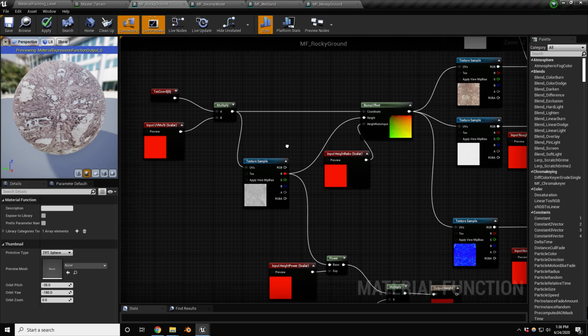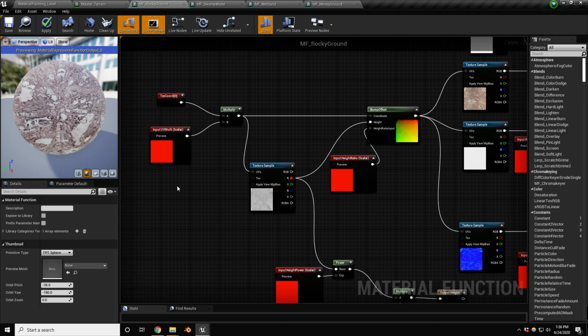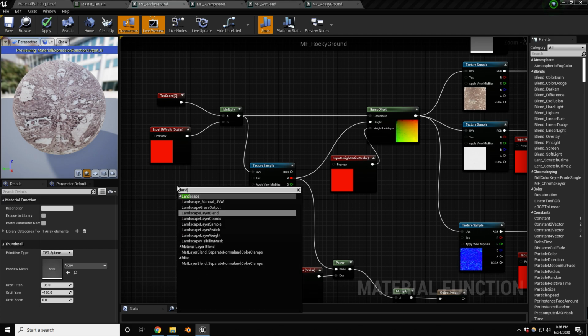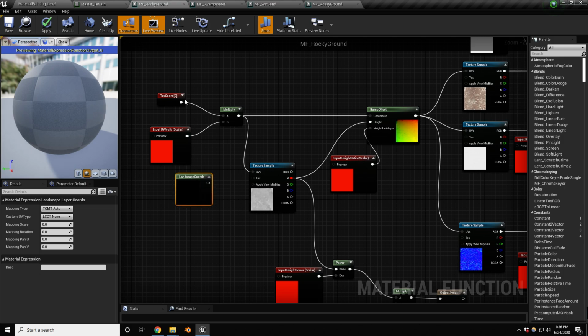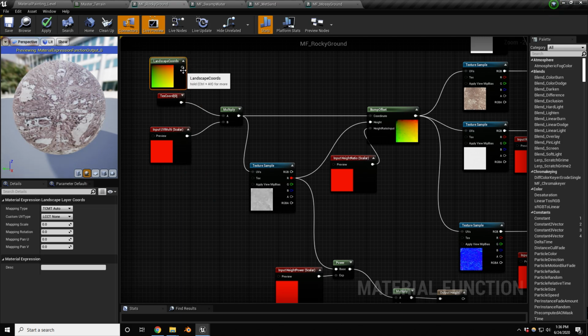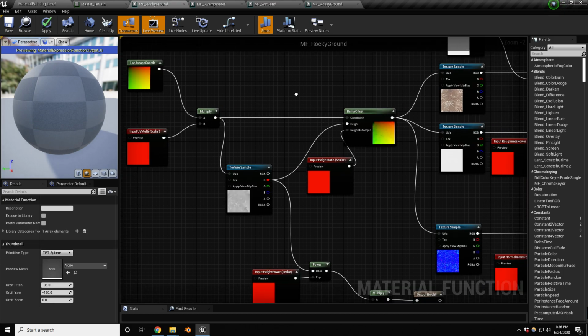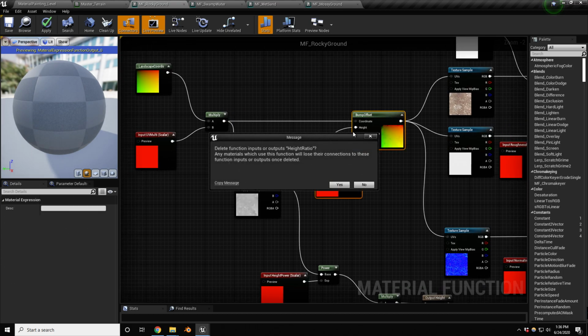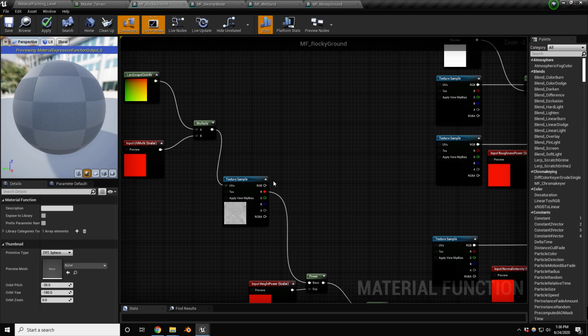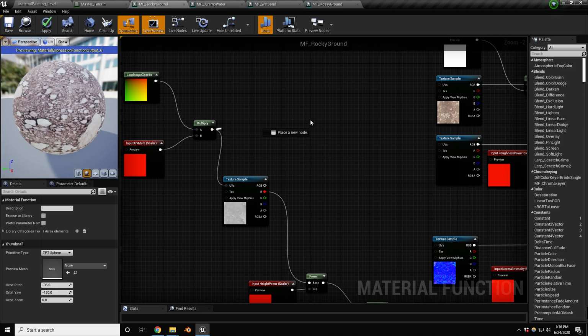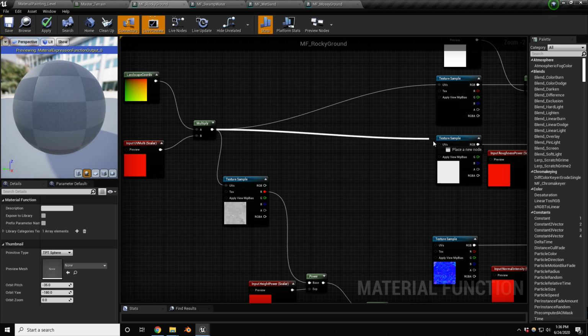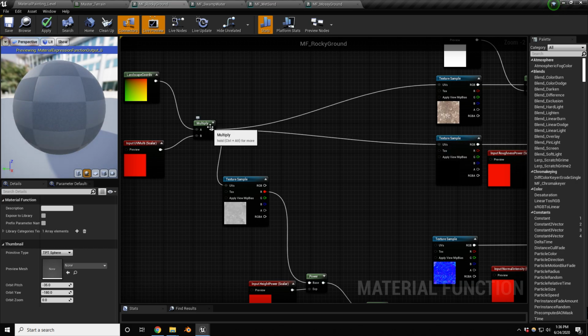One of the things that we're going to be able to remove is we're going to be using landscape coordinates. So that's going to replace our texture coordinates here. And also we're going to be simplifying this by removing this bump offset and feeding our new UVs into our textures here. There we go. So that's one of the changes.